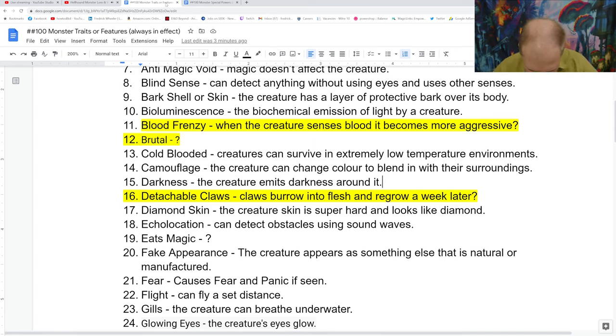Emits silence. I feel like we are duplicating a lot of the stuff we did in the magic item stuff yesterday. There's nothing wrong with doing that, particularly if it works. So spirit wolf, I think that's not a bad idea. Spells absorbed in creatures can act, gain AC or hit points.